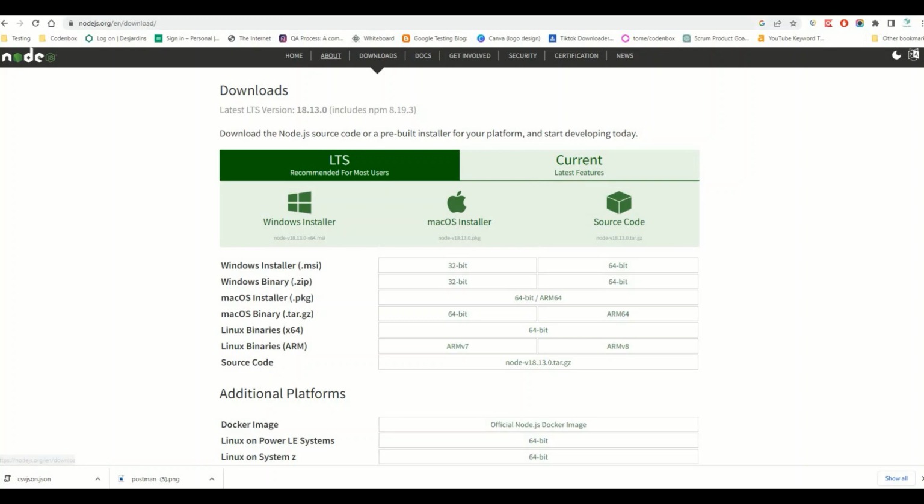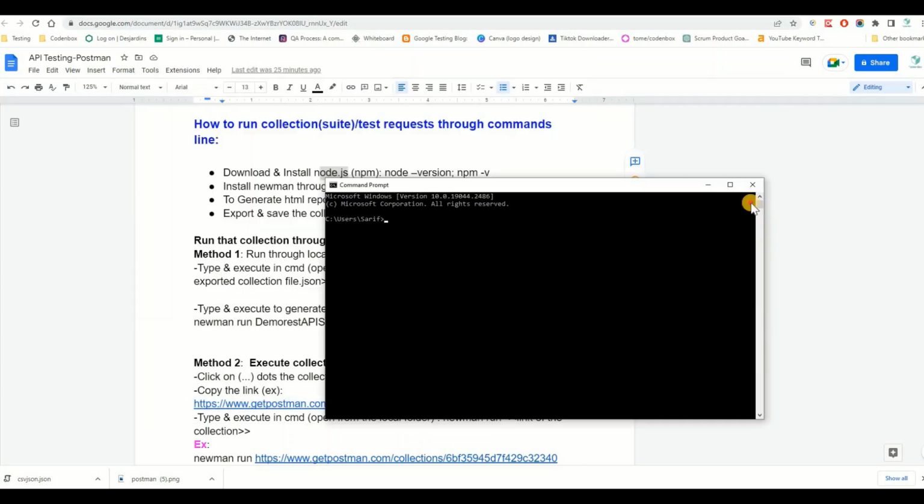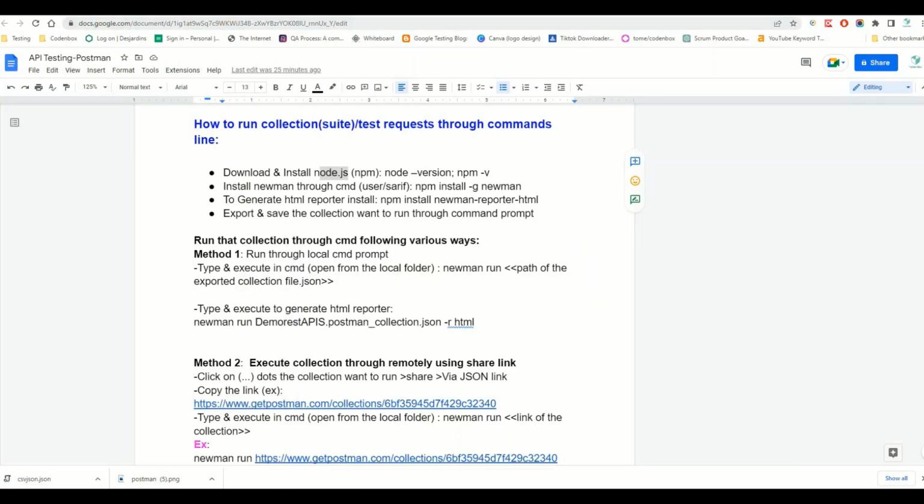After you install it, you can verify whether Node has been installed on your machine properly. To do this, go to your command prompt or your terminal and type the command over here. I give you all the instructions and the commands, and I will also provide those in the description below, as well as you can find all the instructions in the same article on our Codeinbox official website.